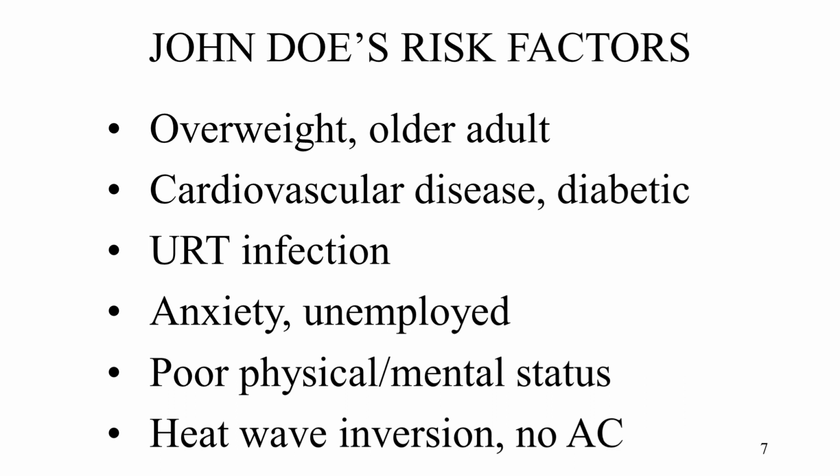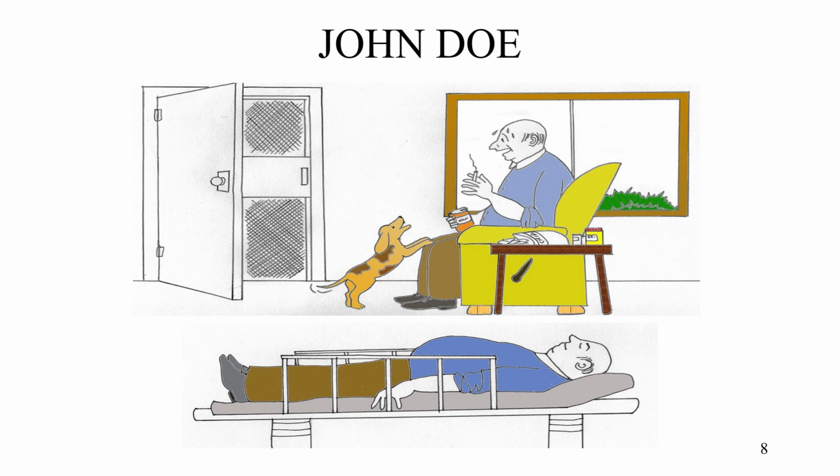If you'd like to see a picture, I know a talented artist, and I asked my wife to draw a picture of John Doe. Here he is on this hot day with an inversion. He's smoking, he's drinking a beer, he's sweating. He lost his job. Maybe he worked for Monsanto or something, I don't know. His only friend really is a dog. And it's a hot day. The door is open. And John is going to wind up dead. And so you see him on a gurney there, or a stretcher.